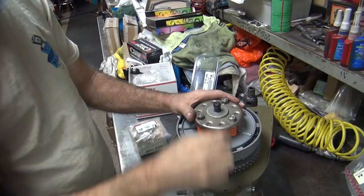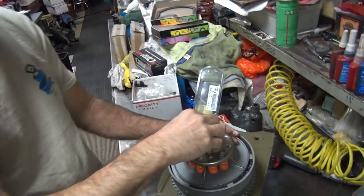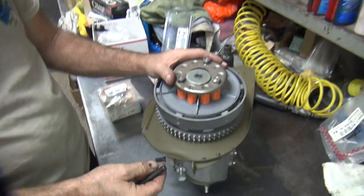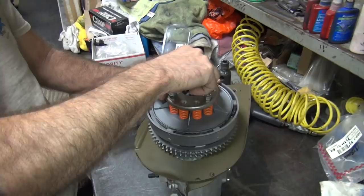These screws here, are those the same as the toolbox and everything else? Shift gate strap, right. Pretty much, yeah. And then this is a special spring and bolt here to the frame. I don't use a spring. I bolt it just hard. Normally there would be a spring under there, wouldn't there? Harley uses a spring. I don't use a spring.